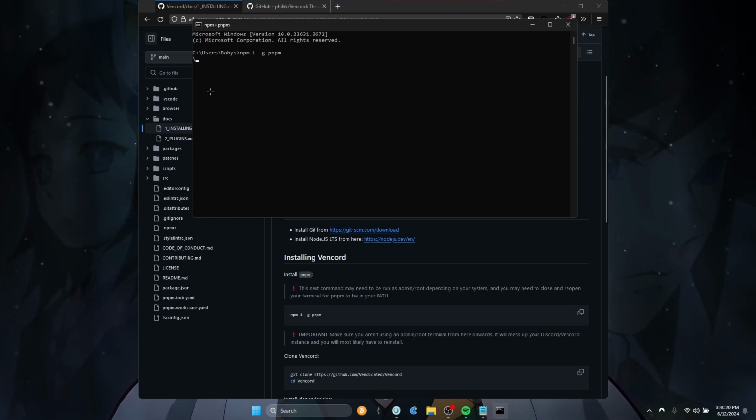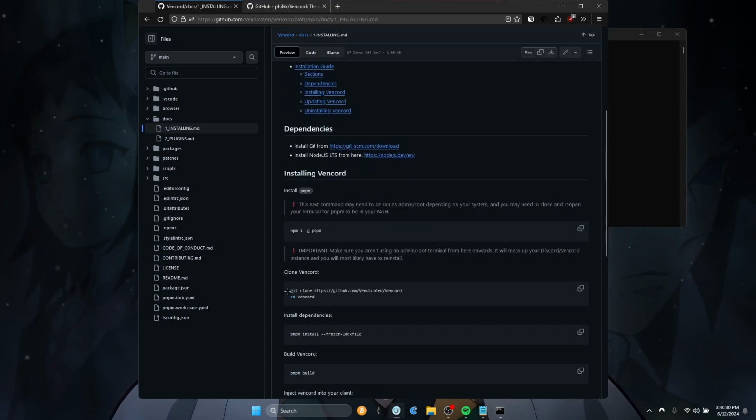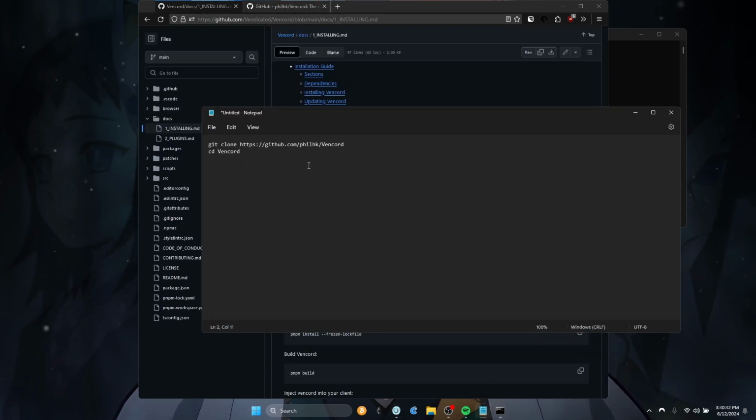It will show a little loading indicator so you know it's working, or else it's going to pop out an error. You might have to update it. Once you do this, you come to the JIT, but you're not going to copy this, you're going to change it. You see this link right here, you're going to change it to this one right here. So it should look like this.